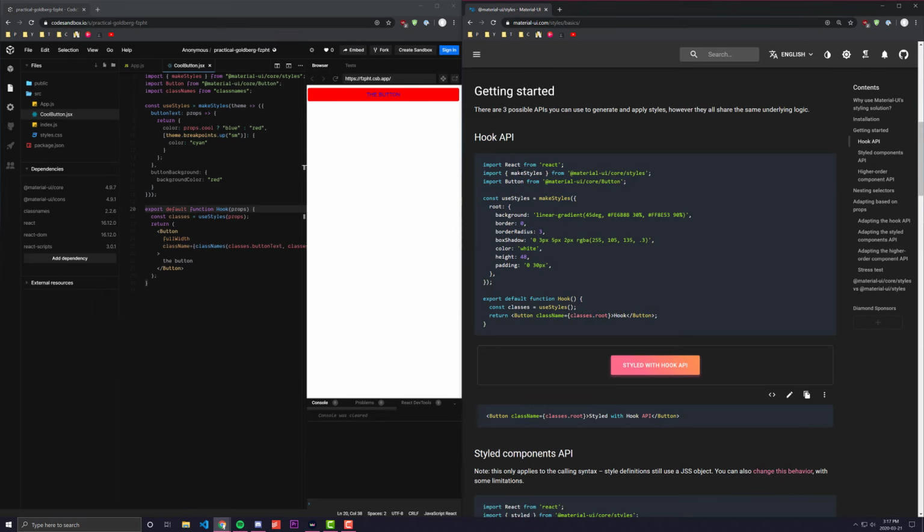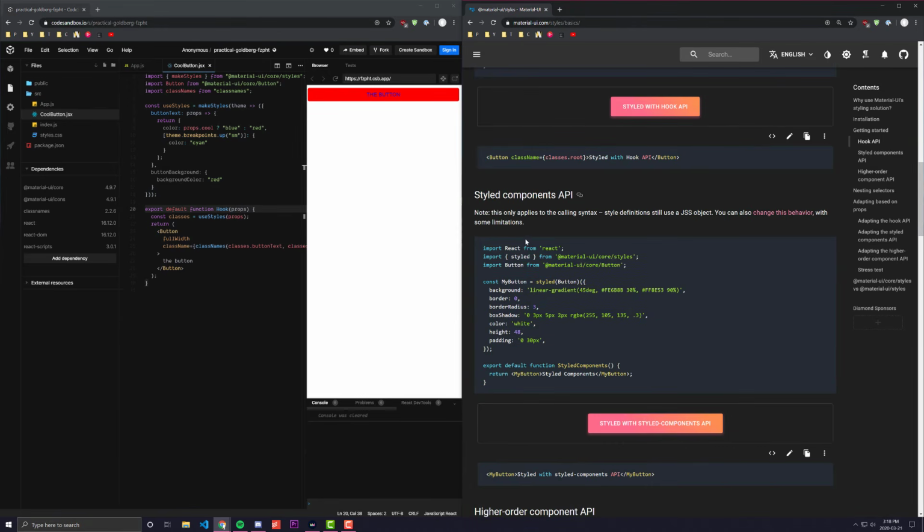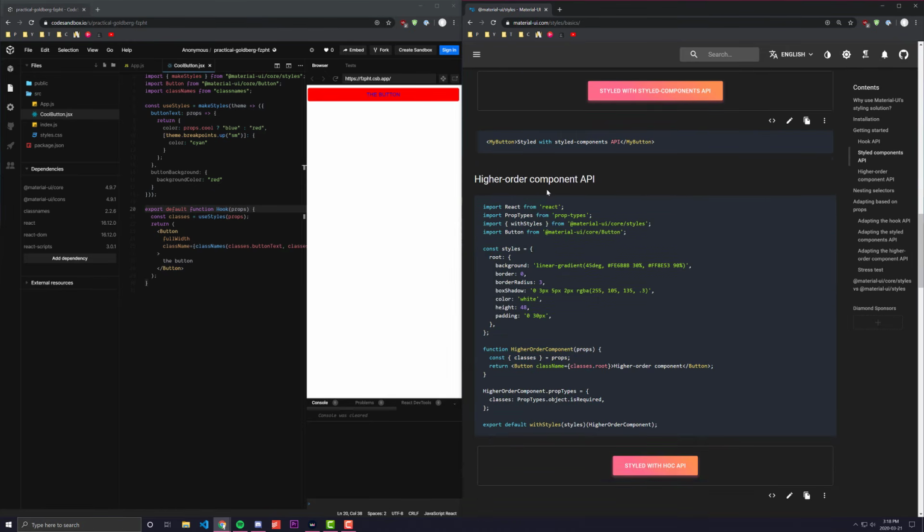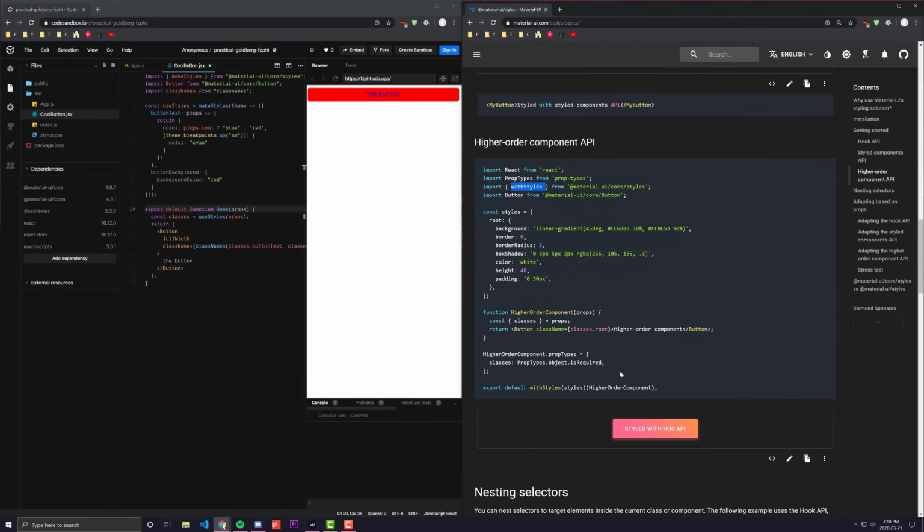The last thing that is really good to know before we end this video out is what used to be used before makeStyles was around. There's one other way to do it called using styled, which I don't really use, and I think it's probably the least popular one out of all three. But what used to be used is this thing called a higher order component, withStyles. If you're looking at older projects that use Material UI, you'll probably see this a lot in there. Essentially what it is, you just create a styles object.